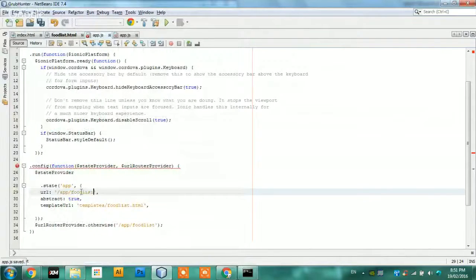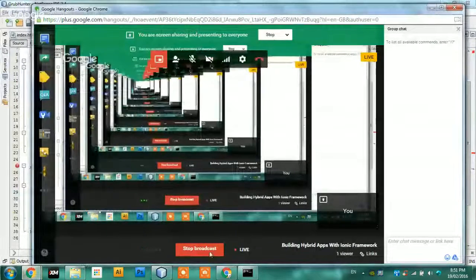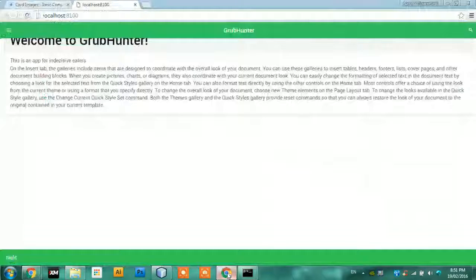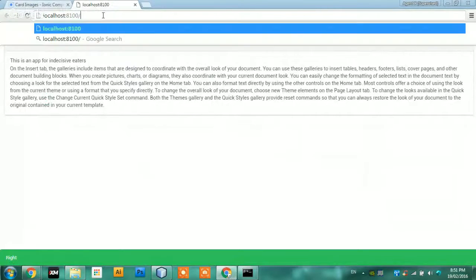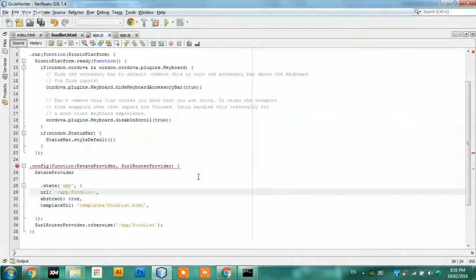Okay, whoops, wrong Chrome. So if I were to do app food list, I get an error apparently. Why is that?